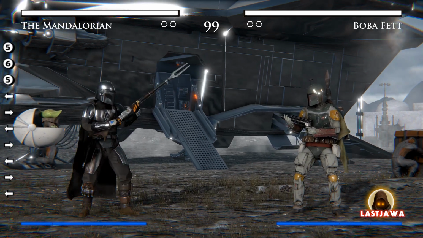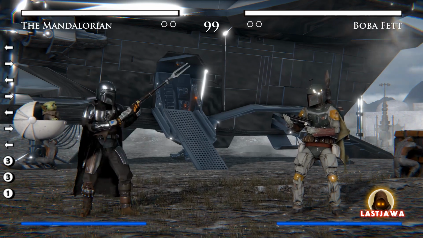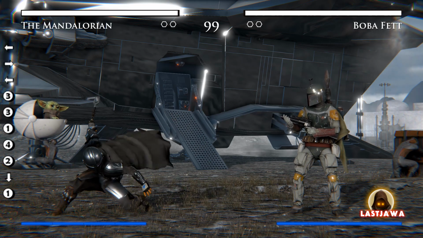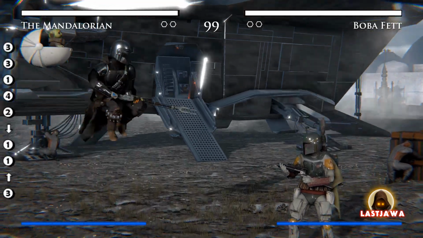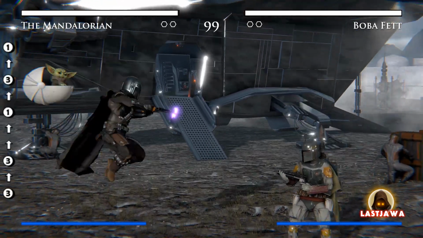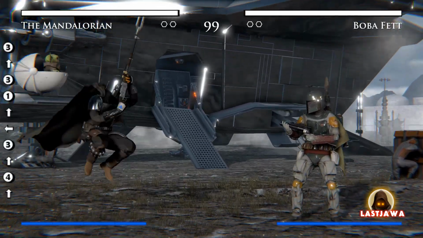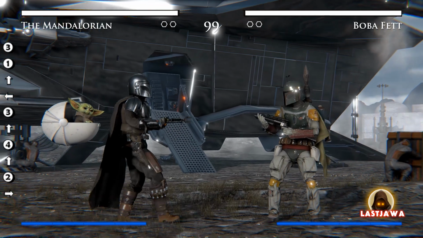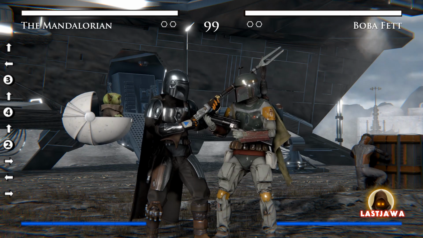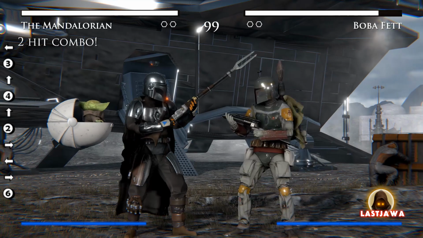So he does have his basic slashes and kicks and so on. Of course, an uppercut using the rifle, jump slashes with the electro tip on the rifle, and kicks. His grab is a flamethrower. It's really effective.